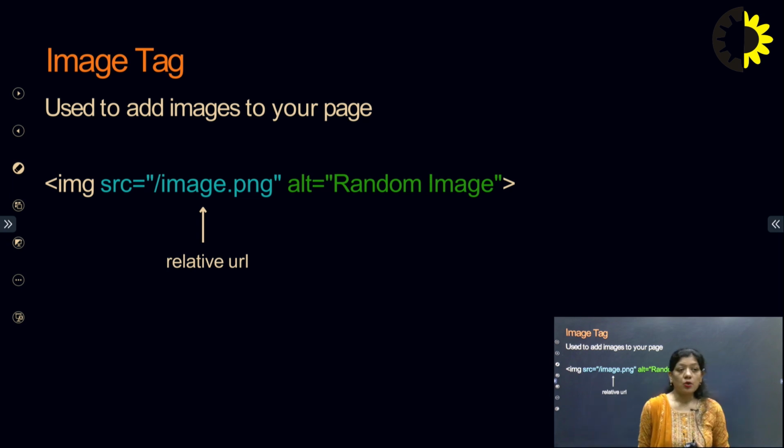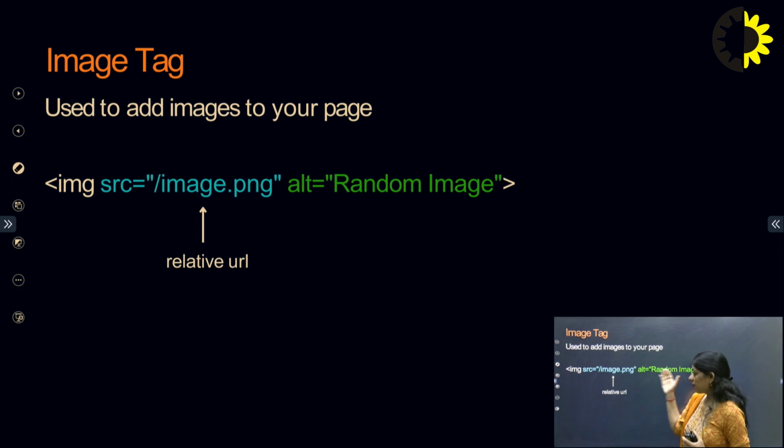Suppose server is down and image is not showing in our web page. So if we write random along with the alt, then what will our web page do? It will put a random name along with the small text box, so that user can understand what kind of image the developer wants to show in our web page.